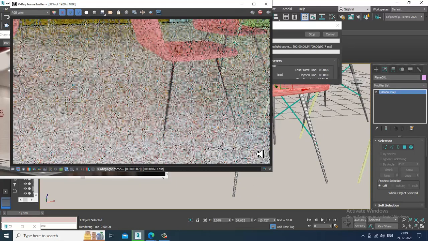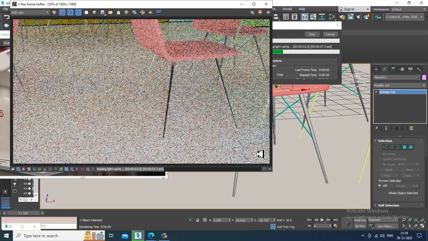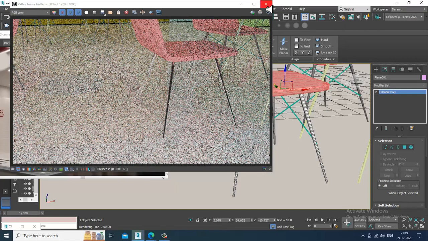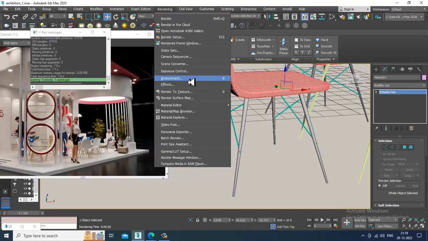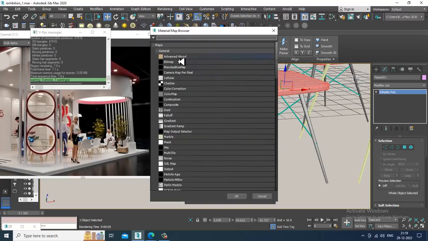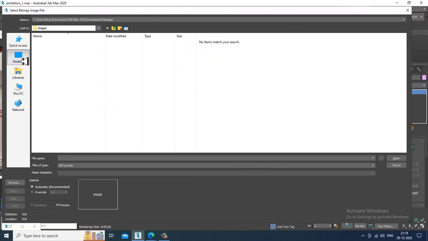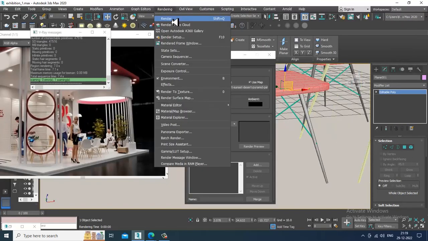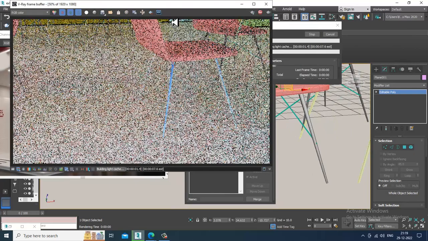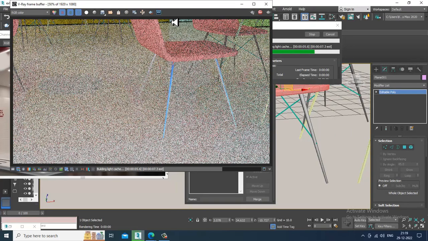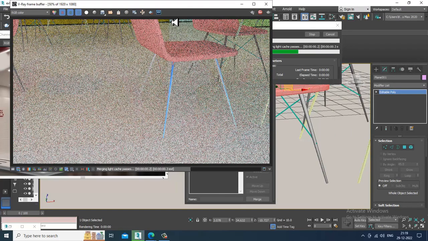So now we'll see the reflections over here, very high reflections. So you can go into the environment. I'll put some map or something just for your understanding. Let's put one map and let's render it and see. So you're getting very high reflections of the environment.